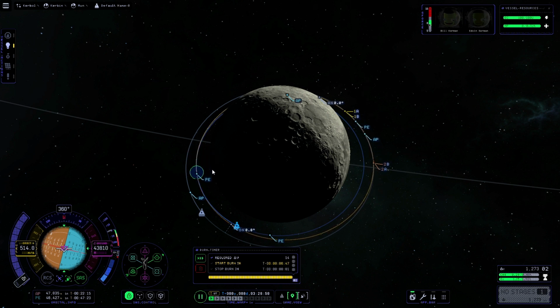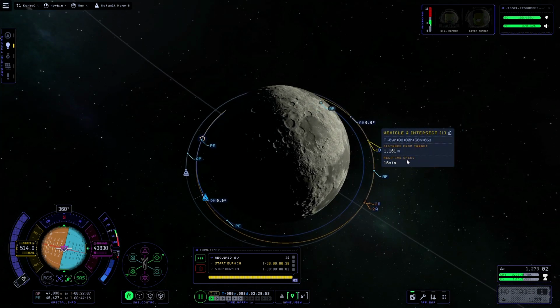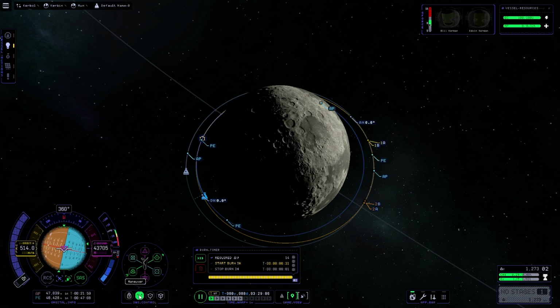And you can see they're getting pretty much close there, so we're going to quickly check to see what our projected distance will be. Once again, right clicking locks it, and that gives us a 1.1 kilometer distance from the target, so we're going to leave it as that. We are once again going to hit the maneuver button.